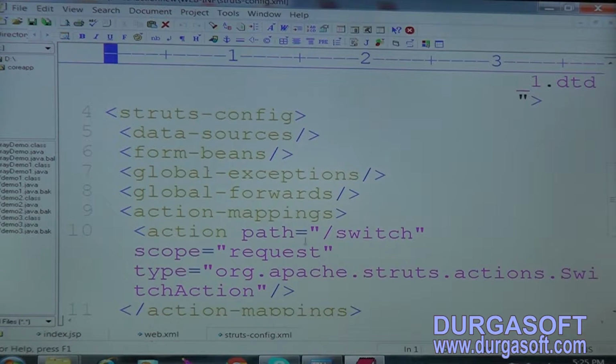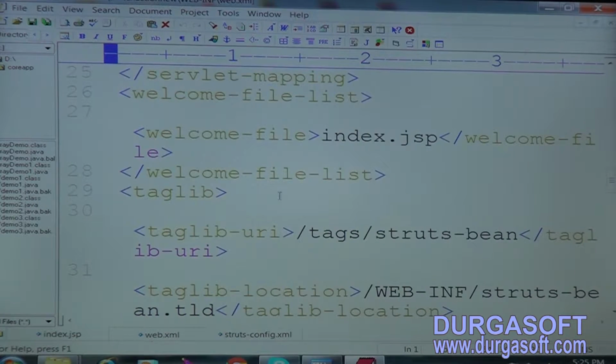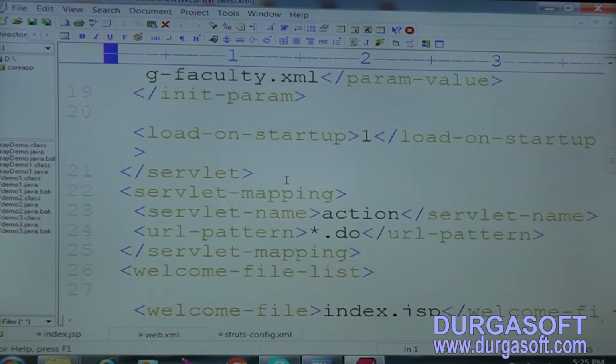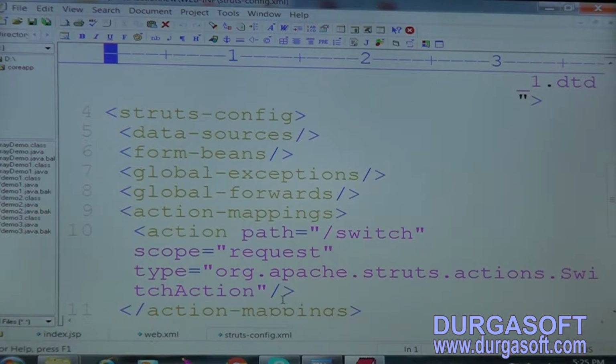Inside this struts-config, what did I configure? The switch URL pattern, right? Scope is equal to request.